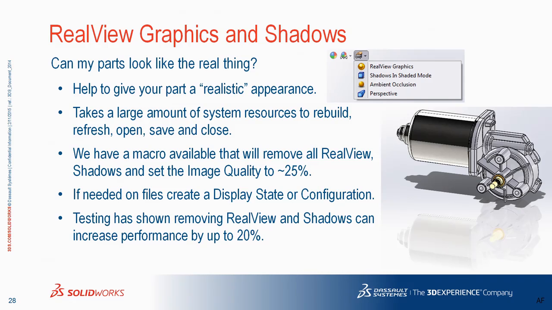Removing RealView and shadows, up to 20%. Again, this is comparing SolidWorks with the calculative functions and the graphics manipulation as well. In this, it's a much greater impact if you look at just graphics and frames per second that the software is able to generate. Much greater difference. So keep that in mind.